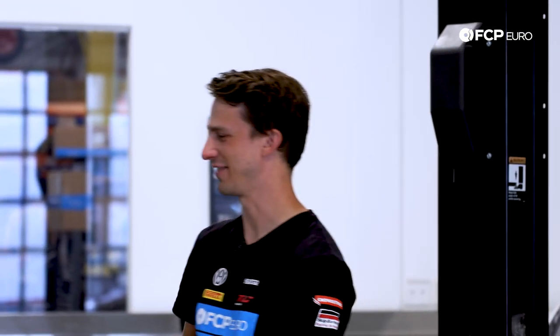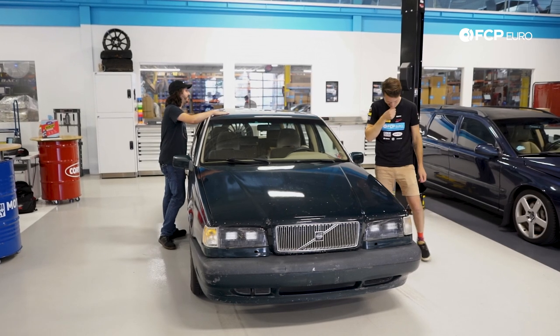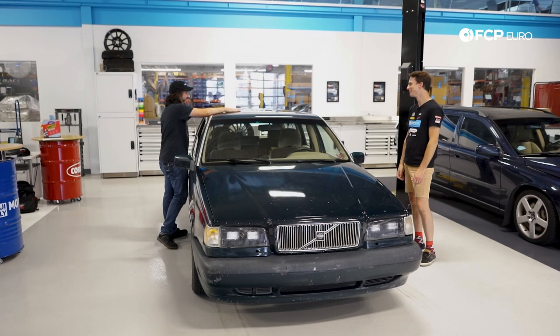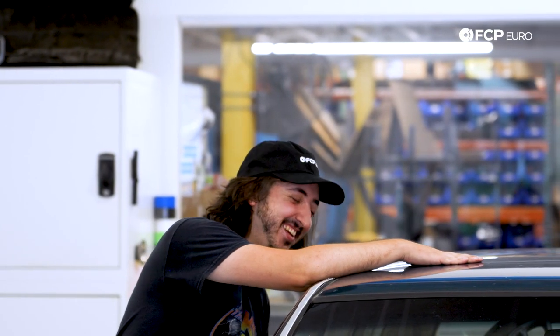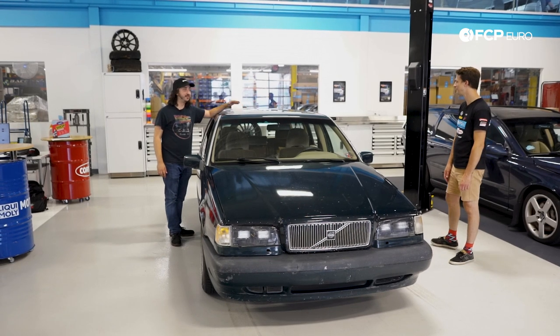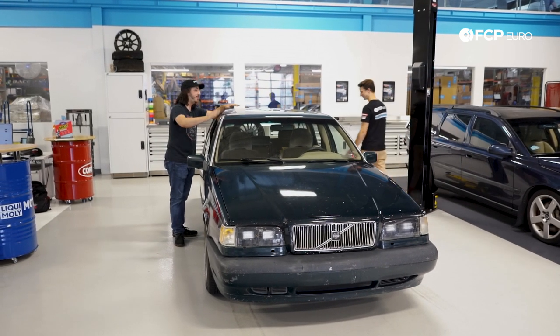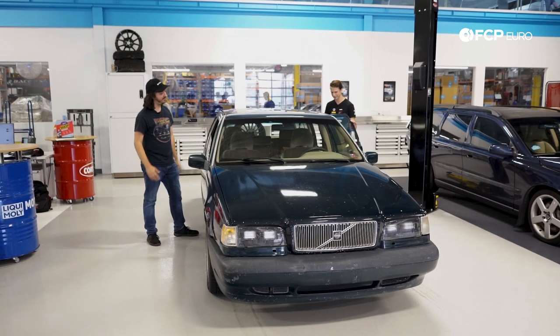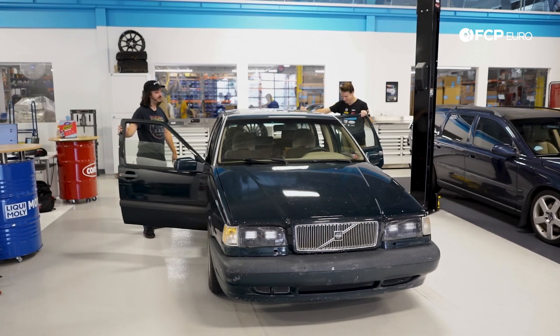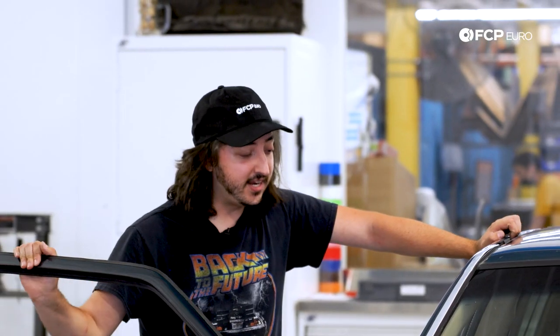This is a pretty depressing conversation. You want to talk about the no-sunroof thing? I drove eight hours for this roof — the rest of the car, I didn't care about, all I cared about was the roof. This is a rare slick top. People that build these cars will literally find this roof to cut out and weld onto their existing car — I bought the whole car for the roof. But what it does have going for it is it is a factory five-speed, which is pretty hard to find, and it's got heated seats.